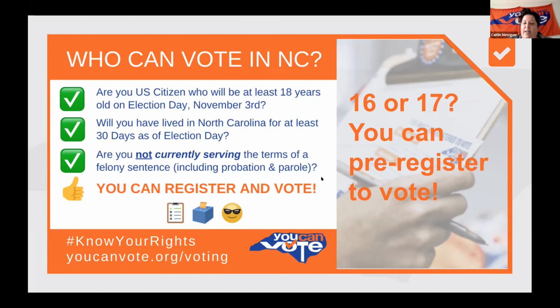For people who are convicted of a felony, they temporarily lose the right to vote. But as soon as you're done with that sentence, which can include probation or parole, then you are eligible. And there's no extra step or extra paperwork or extra fine or anything like that. We hear all kinds of myths about this. So just want to make sure everyone is very, very clear on who's eligible.